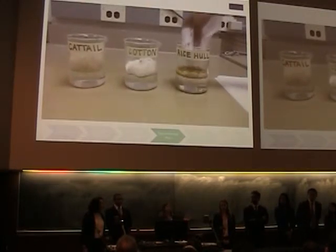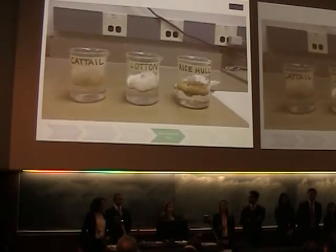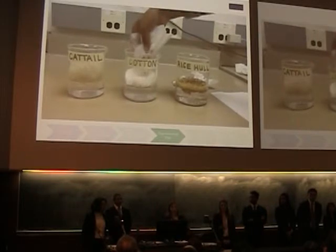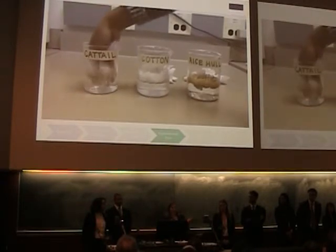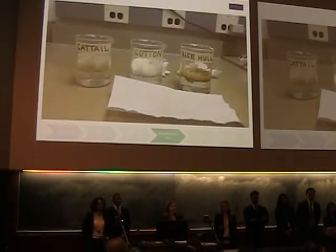In this video, we have each of our natural sorbents in a beaker of water, and then dipped a paper towel into each. Rice hulls did not do a good job at keeping the paper towel dry. Cotton is also not effective at separating the water from the paper towel. Cattails, however, are extremely hydrophobic, meaning they are able to keep the paper towel completely dry. Because of this property, we expect cattails to do a much better job in the selectivity tests, as they will absorb a minimal amount of water compared to cotton and rice hulls, allowing them to absorb more oil.